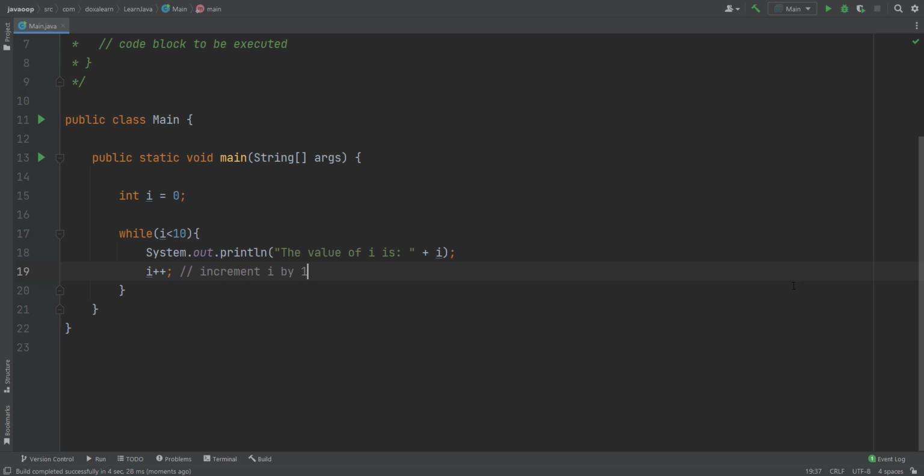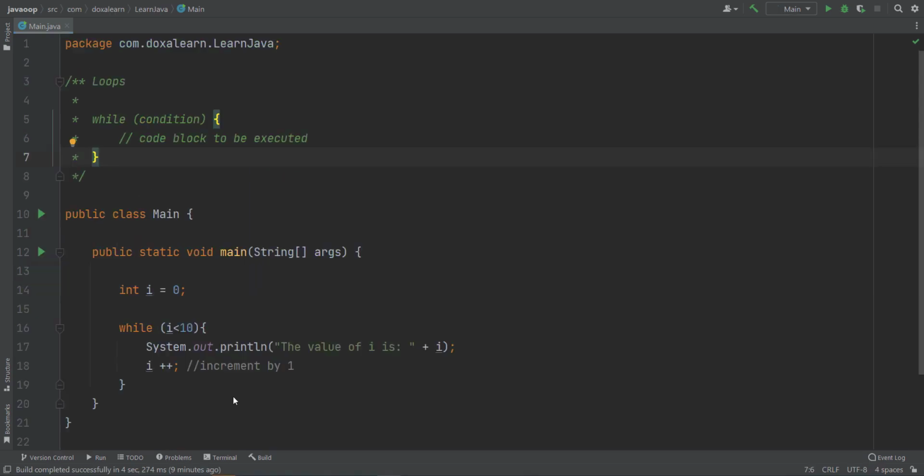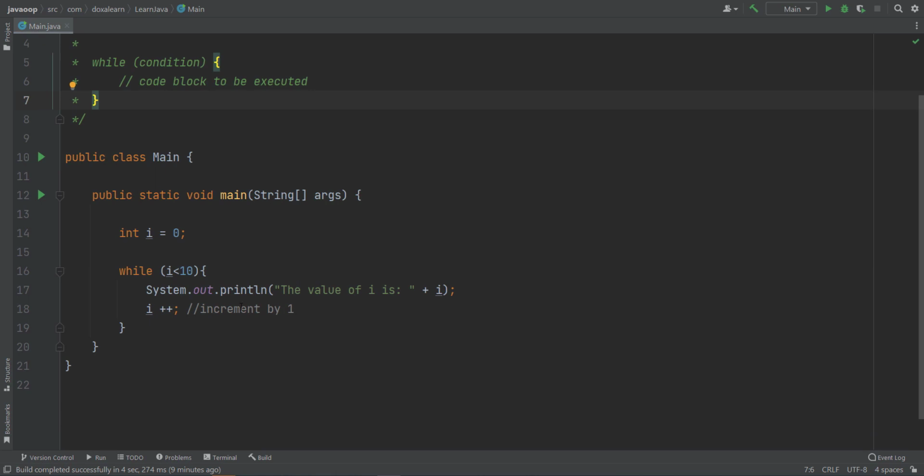Now we're going to modify this while loop a little bit. So what I'll do, I'll change the value of i and set it equal to 10. And then I'll change my condition and I'll say while i is not equal to 0, I am going to print the value of i.